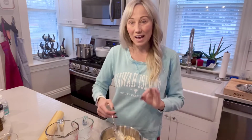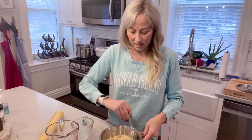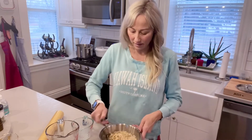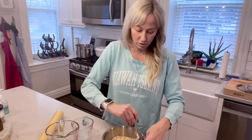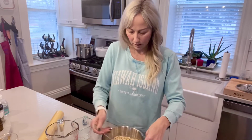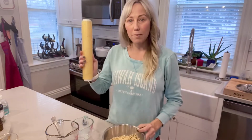These are a fantastic grab and go, like I said, in the morning breakfast. They have tons of nutrition and they have great ingredients in them. That's a great way to start your day. Perfect. That's it. We're gonna cover it with this plastic wrap. We will see you in about 8 hours to finish them off.